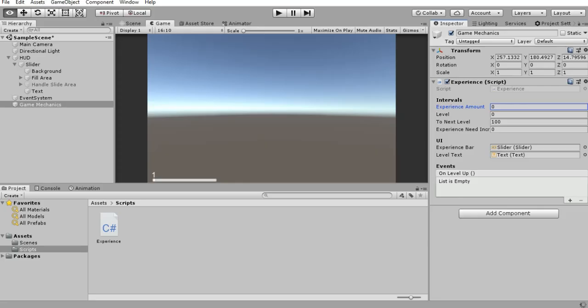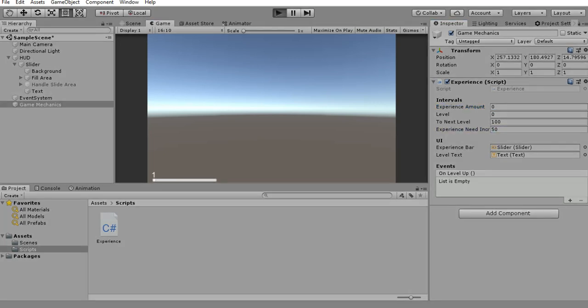Now, like I said, this is kind of a bit of a more advanced tutorial. If you can handle it, then good on you. So we're going to go ahead and set this to a 50 increase, because I like 50. I think 50 is a good one.